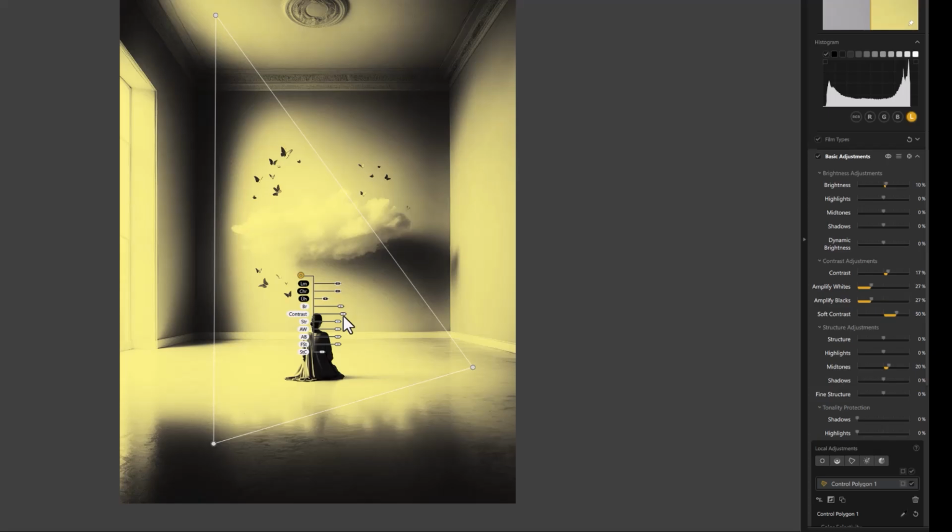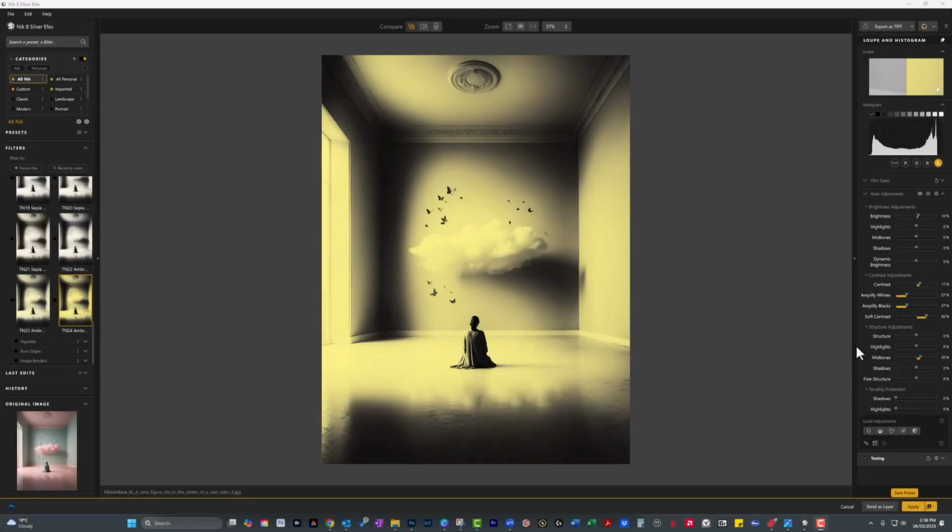You have the same functionality working with layers and masks. I can come down here, click on this arrow, choose to send with a new layer with mask, smart object. I can just click on apply if that's what I want to do. What I've found with the new Nik 8 is the interface works with each program within Nik Collection. The speed, working with Photoshop, able to transition between Photoshop and Nik seamlessly now because it's a plugin.